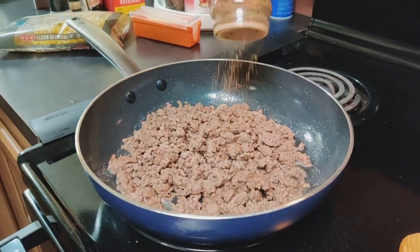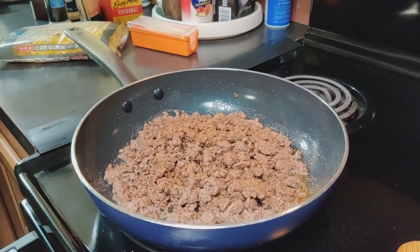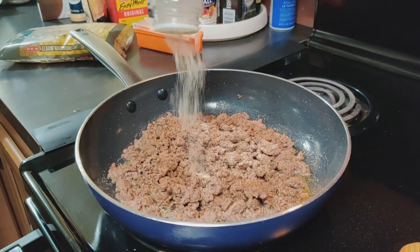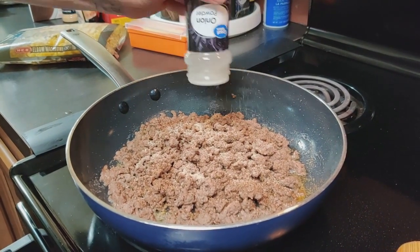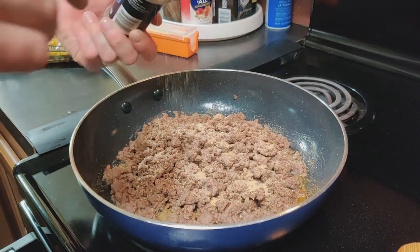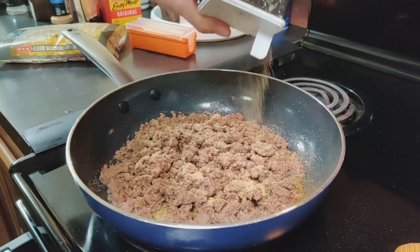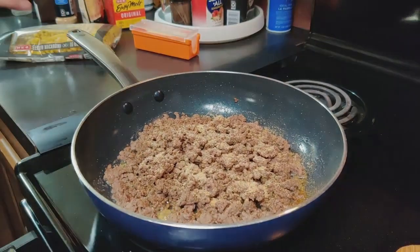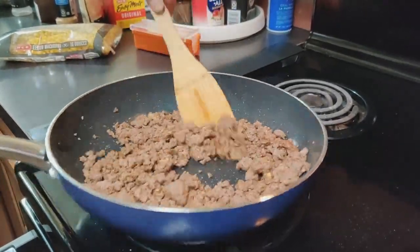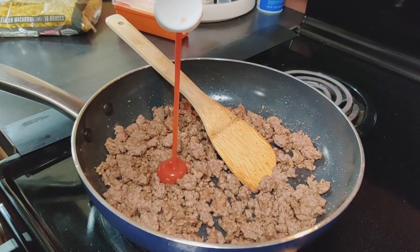Now we're just seasoning that with some more salt and pepper, some garlic and onion powder, and some of Adam's seasoning mix that he usually puts in his burgers. And to that we added a few tablespoons of ketchup and a tablespoon of yellow mustard.